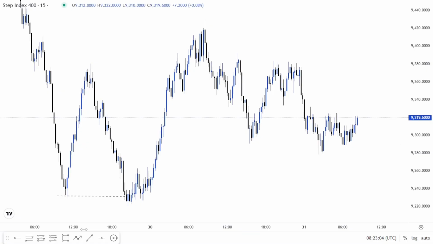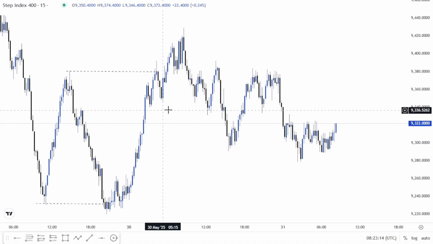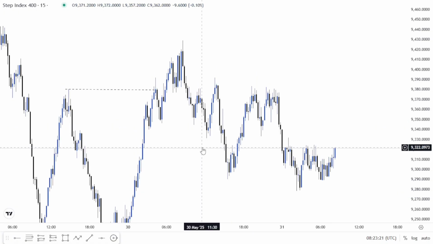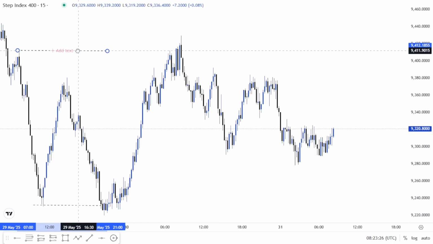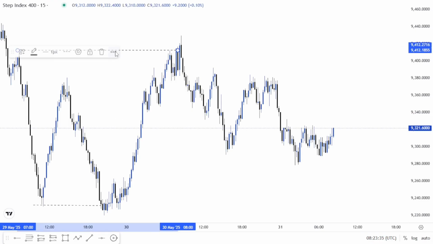All right, and then we have a sweep here of this high, which is the sell side liquidity being taken out. So now we have the sell side liquidity being taken out. Now if we are to modify this a little bit with the smaller time frame perspective, you can see that there's a sweep of this high here, which is a sweep of liquidity. That was the last high before it went down to that extent. So now we're just going to go ahead and mark and label that as a sweep of liquidity.